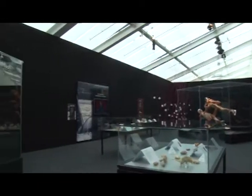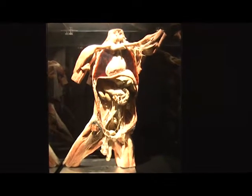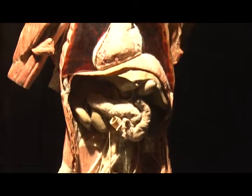One of the interesting things this exhibit shows is that we're all the same underneath the skin. We look different on the outside, but we're all the same inside, and yet we're also all individuals underneath the skin. Some bodies have more muscles, less muscles, some have extra bones, and there's one specimen that I find fascinating because his organs are reversed. His heart, rather than being on the left, is on the right, and his liver, rather than being on the right, is on the left. The whole set of organs is just reversed. And he was just born this way, and he lived this way.